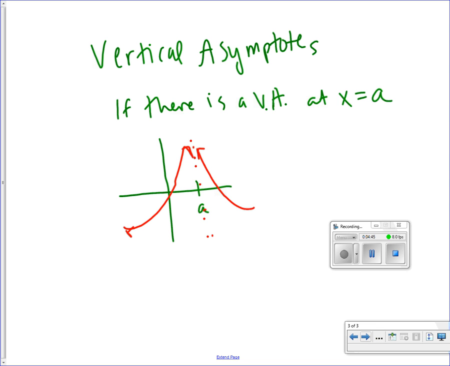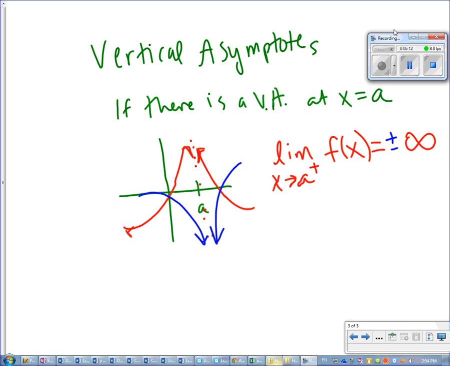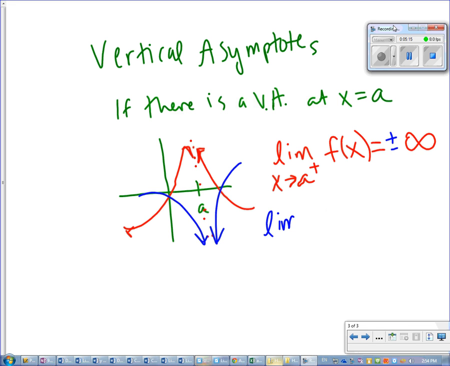If you ever have a vertical asymptote, then you know that the limit as x approaches the asymptote from the right of the function could either be positive infinity, if the function's going up like it does in this picture, or it could be negative infinity if the function is going down. Let me draw a different function here. It's going down. So we say plus or minus infinity. Same thing, we have to think about the limit as x approaches the asymptote from the left. If the function is going up, it's going to be positive infinity. If the function is going down, it'll be negative infinity.